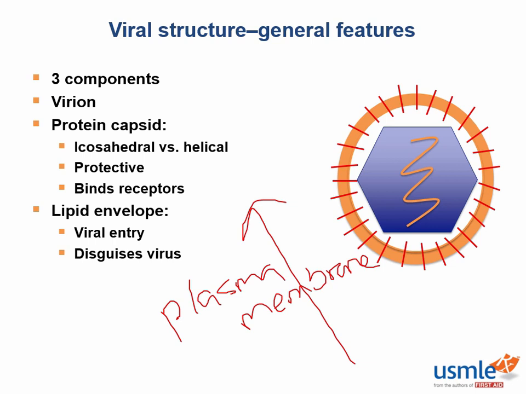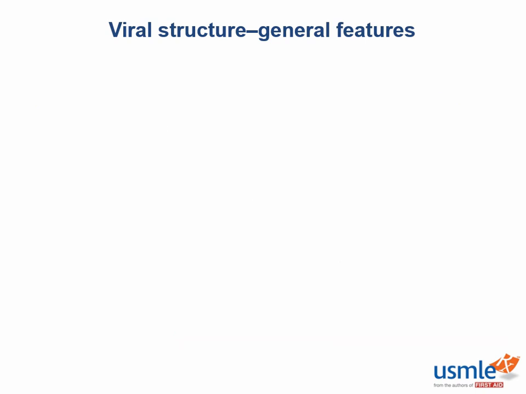But, as with a lot of medicine and biology, there are a lot of exceptions. And do we remember what the one exception to the rule is? I know we haven't covered this yet, but the herpes virus family obtains their envelope from the nuclear membrane. So now that we have these three viral components in mind, what are they again? Nucleic acids, DNA, RNA, protein capsid, and lipid envelope.